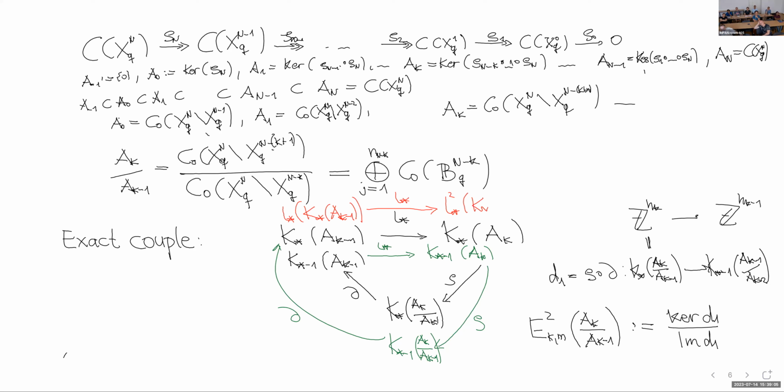K star, A K. And from here we go with the quotient map. We work on representatives to our E2, K M A K minus 1. And then up again. So from the exact couple, we can derive another exact couple, and then we go on.